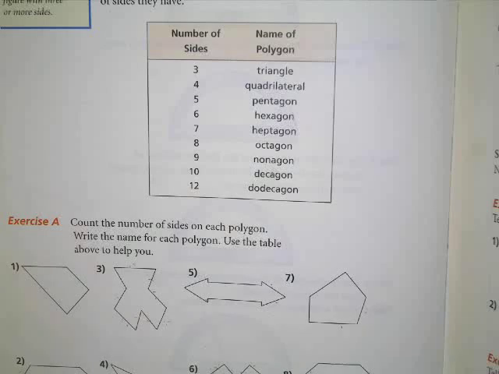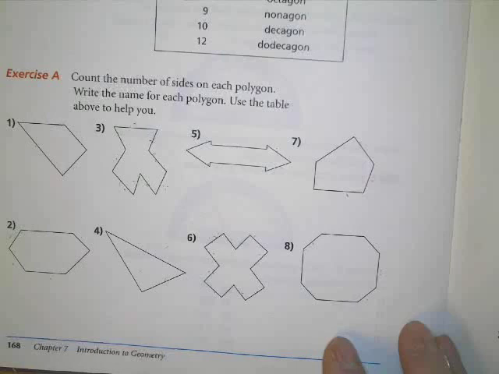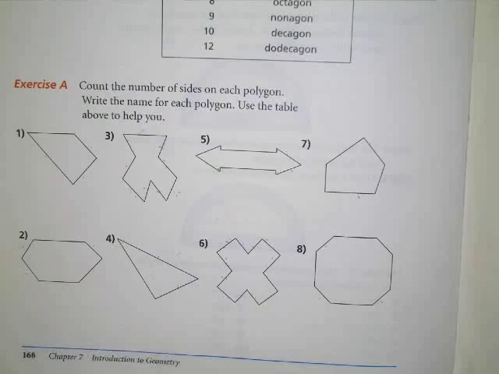There is one specific building shaped like a pentagon. Who can tell me what it is? Katie B. It's called the Pentagon. And it is shaped like a pentagon, with walls around it shaped like a pentagon. So that's why they call it the Pentagon. It's pretty cool, huh? All right, number 2.